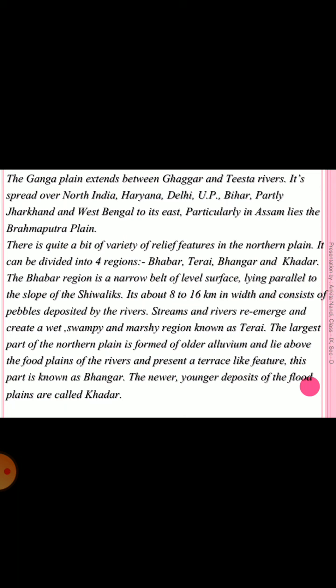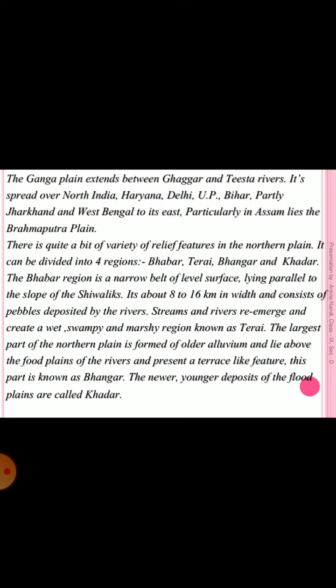Now the largest part of the northern plains is formed of older alluvium and lies above the floodplains of the rivers and presents a terrace-like feature. This part is known as Bhangar. So below Terai we have this region known as Bhangar. It is made up of old alluvium. Here the soil which is found is also known as Kankar because of its calcareous deposits.